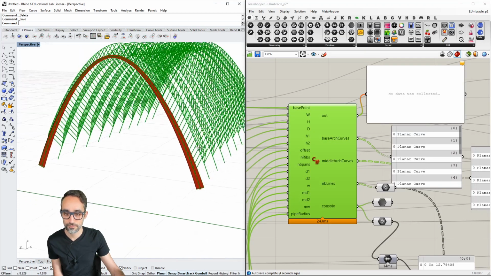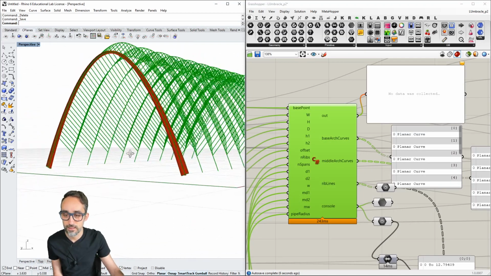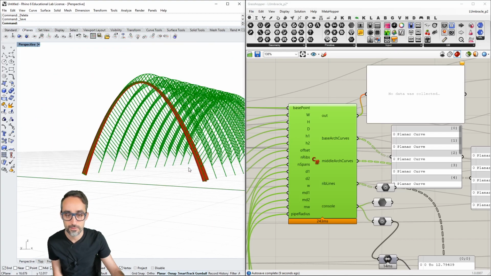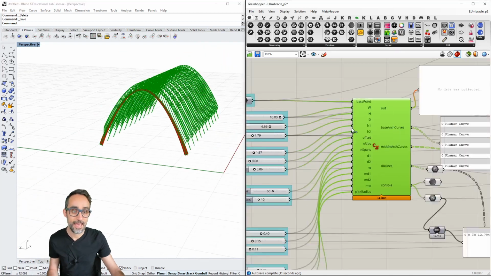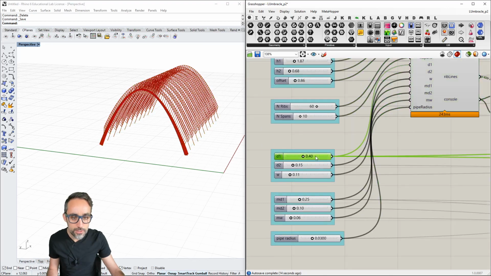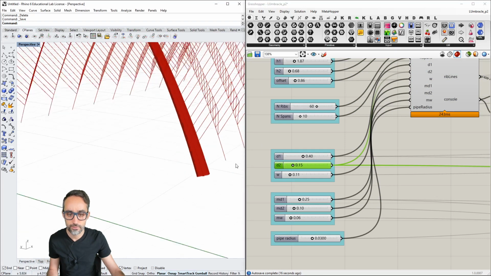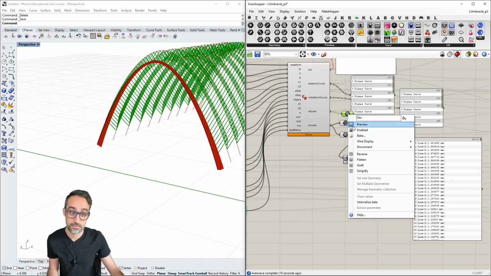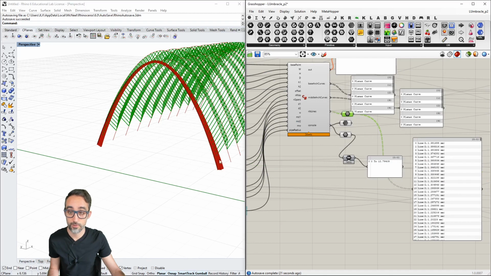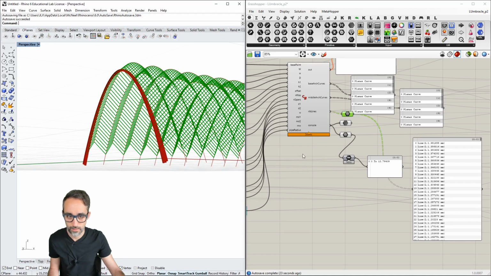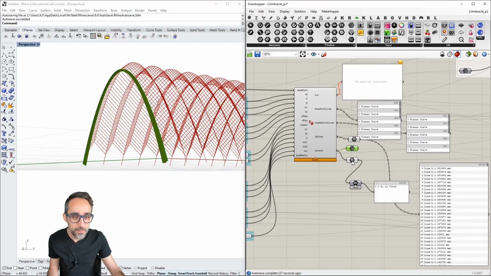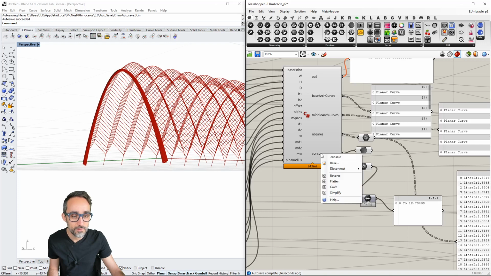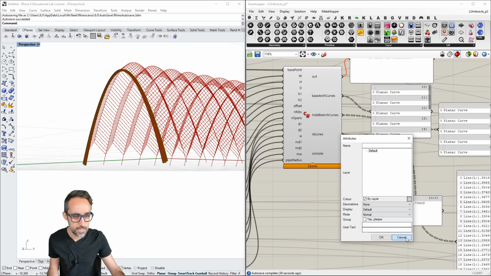Is that true? We have an arch. The arch looks like here is much higher than this here. And here is 0.40, here is 0.15. Let's bake this and see if it's true. So I'm going to bake this, and then, oh no, actually, sorry, let me bake. What did I just bake? Okay, I don't know what I baked. Let me bake the console output. So the console output is this one. Let me bake it.